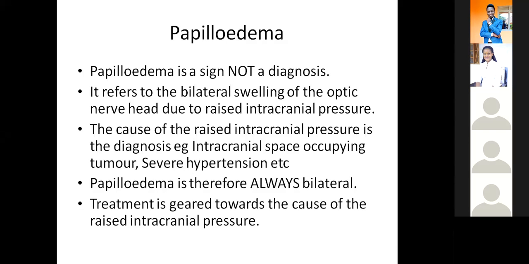So for you to report that a patient has papilloedema, you must have looked at both optic nerves in somebody's eye, and both of them should be swollen. But there are also some other accompanying features which are different from neuritis. So the cause of the raised intracranial pressure is the diagnosis.